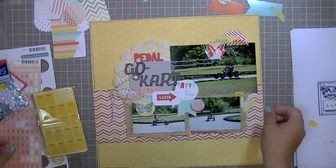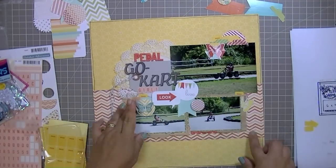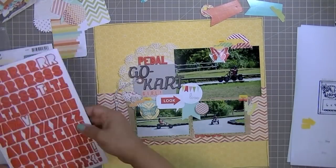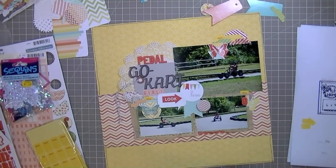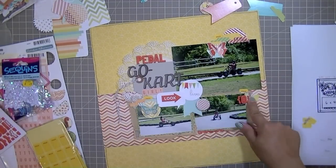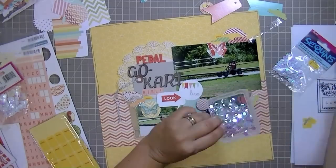And now I'm just adding a couple of things. Those are some price stickers from the dollar store that I really love the colors of. They're yellow and red, and I've had them in my stash for a while, and I haven't had a time to use them. So I kind of forgot about them for a while, so I pulled them out to use them here. And then I wanted to bring something red down to this cluster here. And so I just put Olivia's initial there, just the little O with brackets around it, more just because I wanted something red and I wanted it to match the other red on it. So I just pulled something from the same stickers.